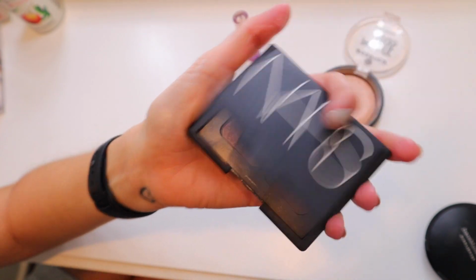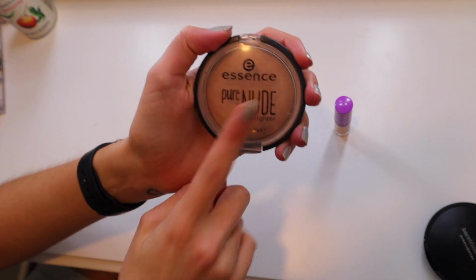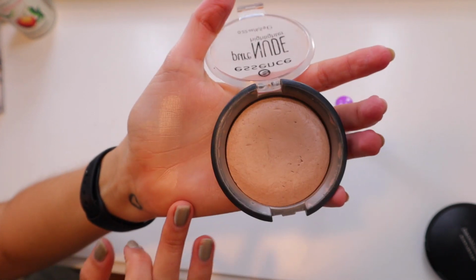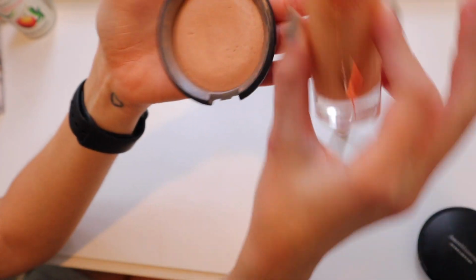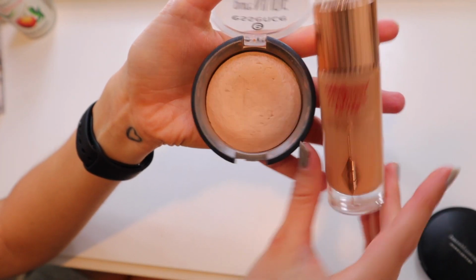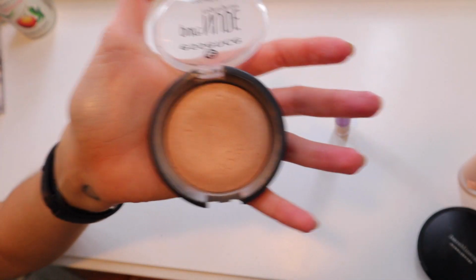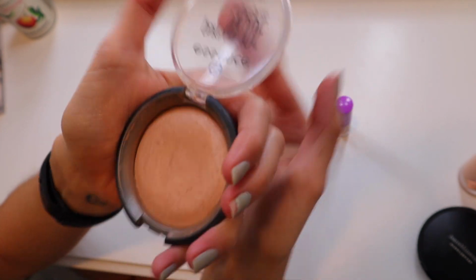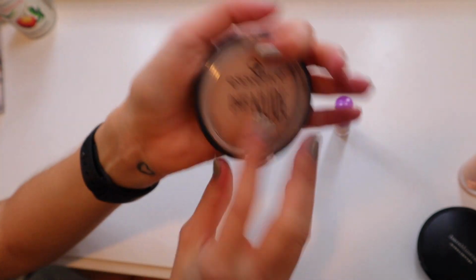Hey girl. We're down to the final two, which are both going to be kept, and good luck. So this is the Essence Pure Nude Highlighter. This highlighter is literally $2, and it is the most beautiful natural highlight you will ever wear, powder or otherwise. I think this is basically a powder version of the Hollywood Flawless Filter if you prefer to use powder products. It's so cheap. You just need to buy this. If you have mature skin, this is the perfect highlight for you. Nothing will ever compare, and she'll be kept forever. I love her so much.